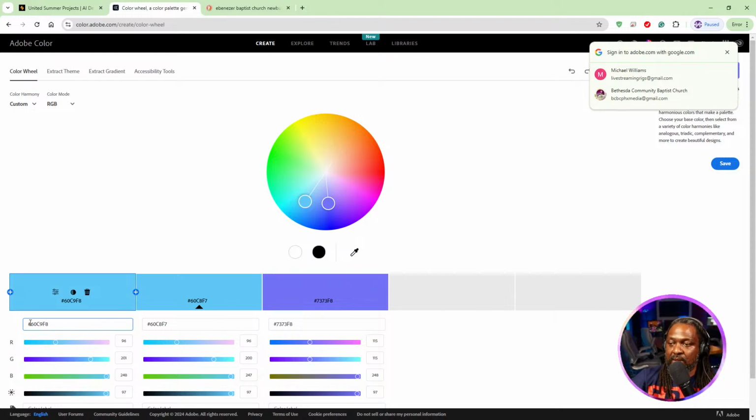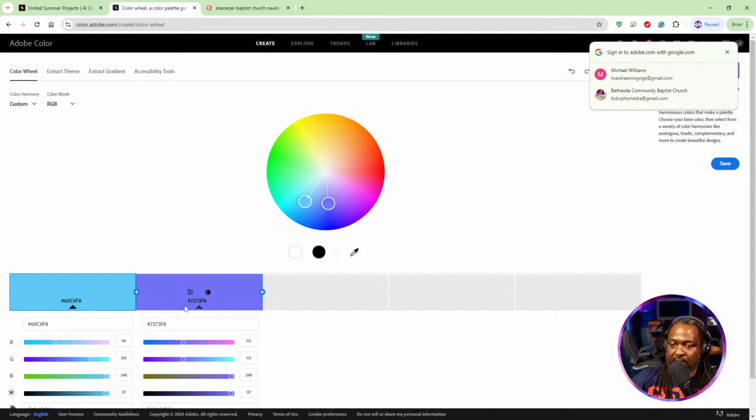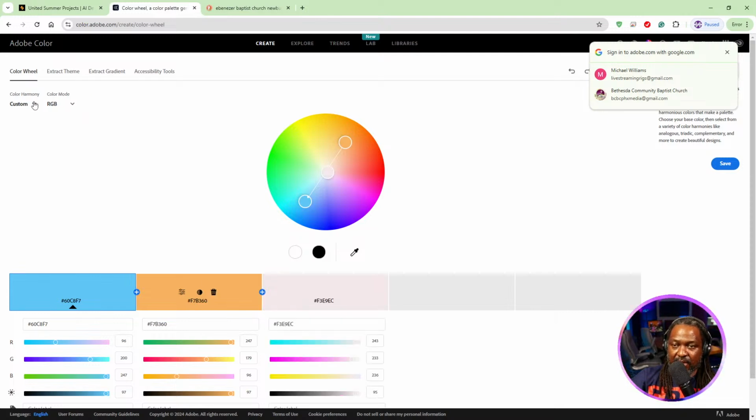Let me see here. So let me trash this color right here. Let me move this around. Oh, my fault. Let me put this back. And then let me go into monochromatic. Nope, don't like the dark gray. Let's go to complementary. I'm not crazy about that. Let me go into triad.